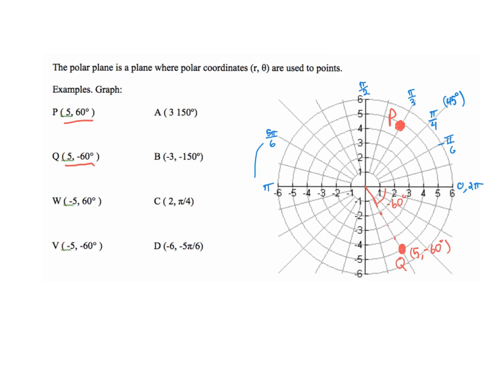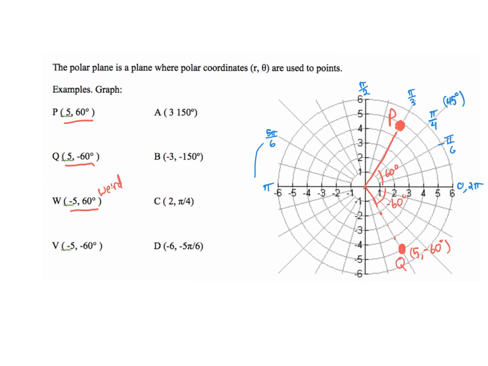Next, let's graph negative 5 comma 60 degrees. Now this one is a weird one. It's something that confuses lots of people. So what I'm going to do here is draw the 60-degree angle first. Just like we talked about before, this is 60 degrees. Now, we know that point P right here is 5 out. 4 would be right there, 3, 2, 1. That means that 0 would be right at the origin. That also means that my negative r's would be back here.